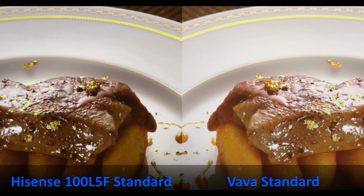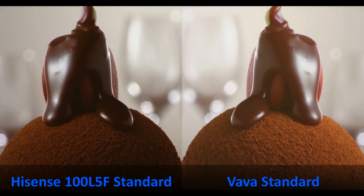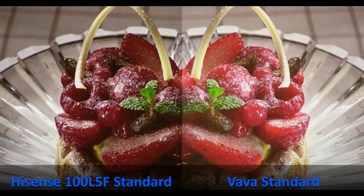One thing to also keep in mind is that the way that we've cropped this video, you're not able to see the edges of the screens. If you were, you would notice that the edges of the Vava look a touch out of focus in comparison to the Hisense. This may be a limitation of the lens on the Vava, or it could be related to the image processing.